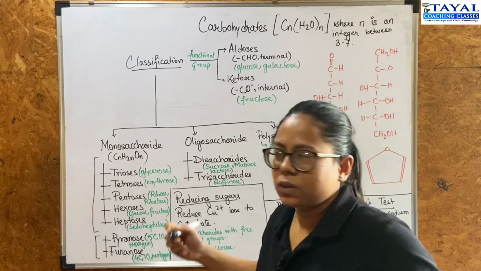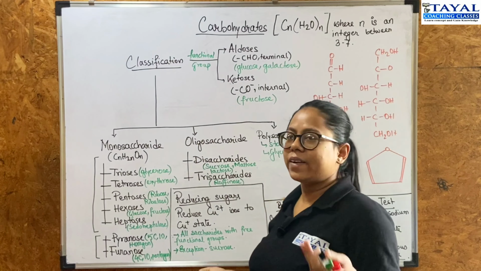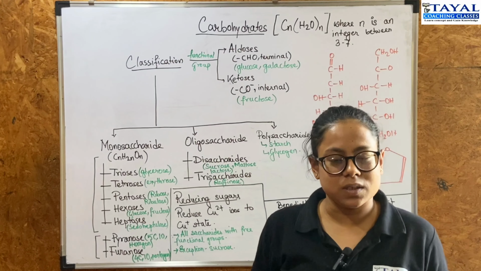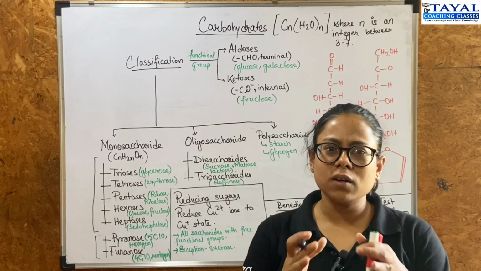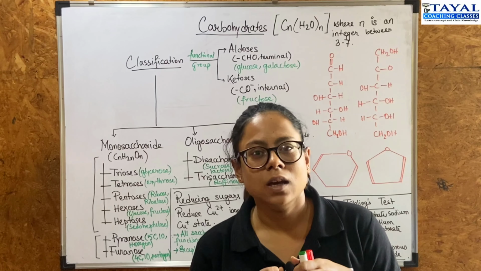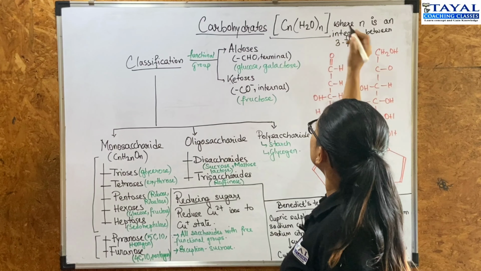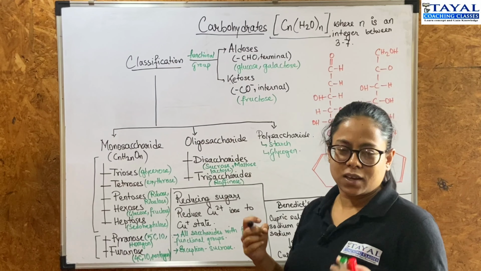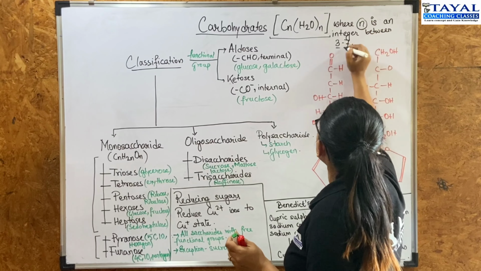So as we all know, chemically speaking, if we are talking about the chemistry of carbohydrates, then they are hydrated carbons, right? So they are either aldoses, ketoses, or a fused form of them, condensation product of these compounds, right? If you look at the basic chemical formula for them, the empirical formula would be Cn(H2O)n, where n is an integer and it can vary between 3 to 7.